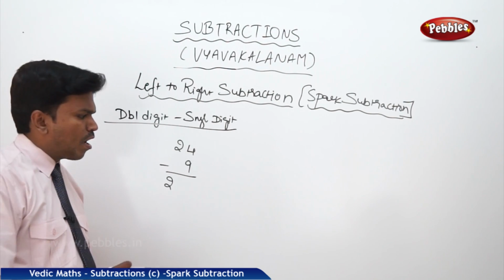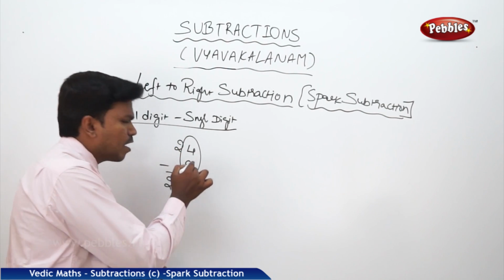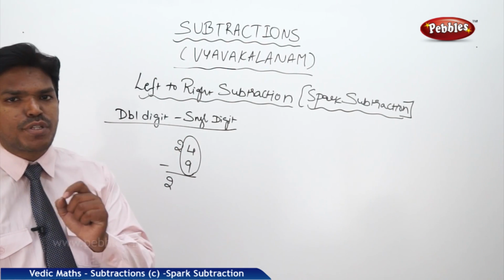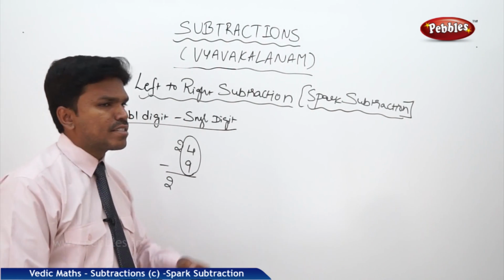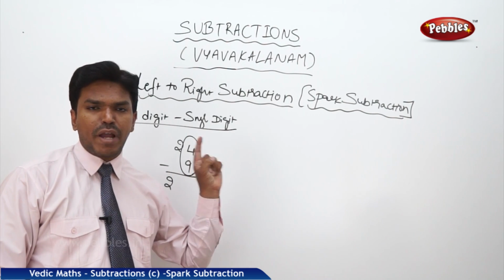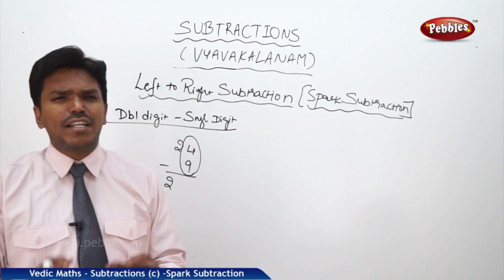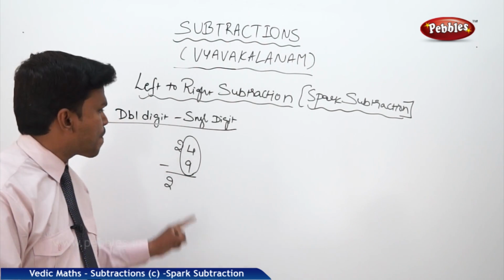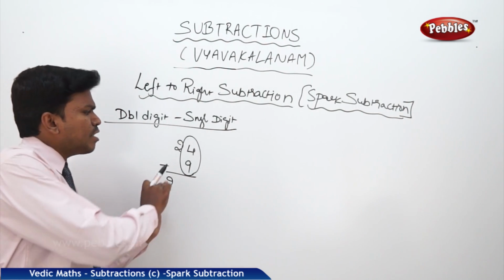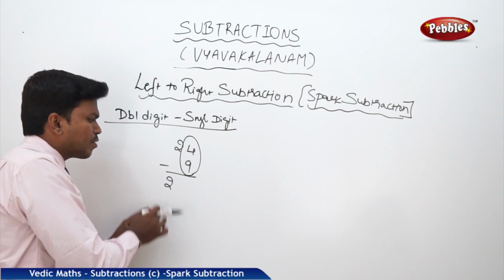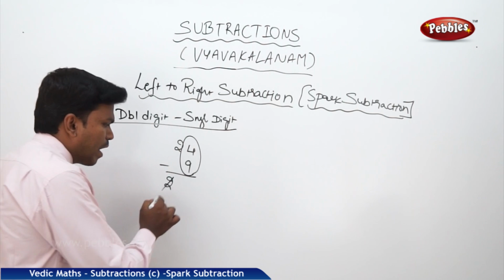But after dropping, check whether the next numbers are matched digits or mismatched digits. 4 minus 9. The above number, that is the minuend, is less than the subtrahend. Is it match or mismatch? Yes, it is mismatch. Practically, subtraction is not possible. So 4 minus 9 is not possible, so it is a mismatch combination. Whenever the next numbers are mismatched, we have to reduce the before number by 1. That means 2 becomes 1.